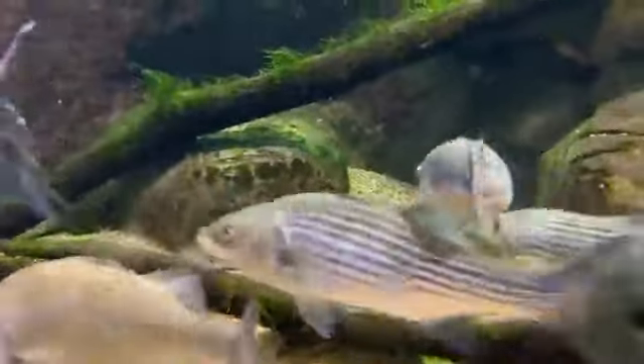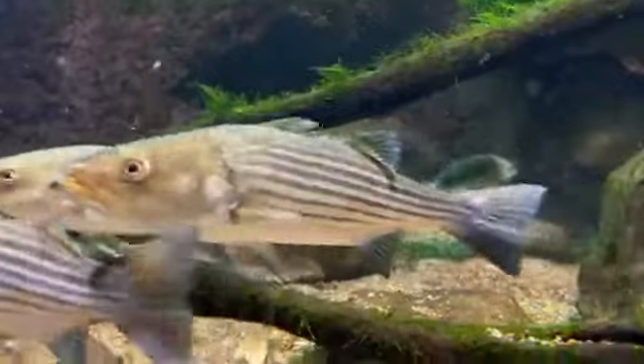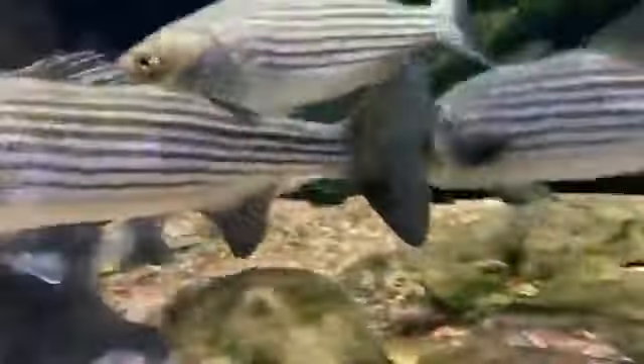Some of the other fish in here, aside from the stripers and the hybrids: there's a largemouth bass kind of swimming away from you right now, which is a very popular sport fish. There's a white perch kind of hidden in there — he's very closely related to the striped bass, and you can see they look very similar, a little stockier, closely related to the hybrid as well. Over here on the left we have some sunfish in the back, those are black crappie, some smallmouth bass in the very back, and some really fat yellow perch back there.